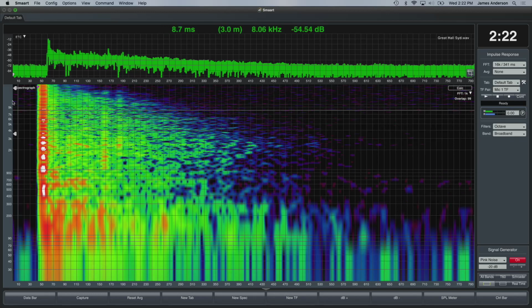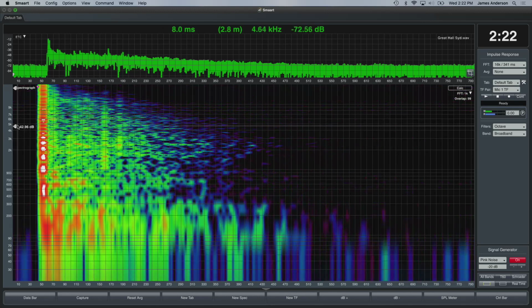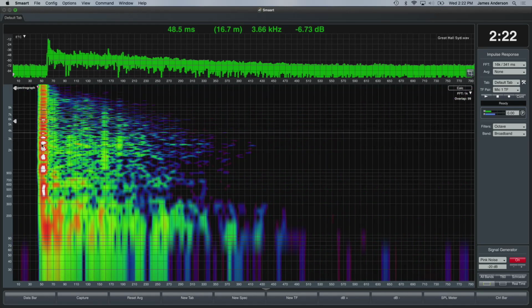It allows us to look at, let's say, that reflection coming in. I want to know the frequency content of that reflection, and I can see that I have the direct arrival. This reflection, though, has some high frequency energy in it, and so does the one following just behind it. We can also see the bottom end of the system lagging out. So you can do some really cool stuff taking apart an impulse response. If I have time at the end of this, I'll show you some other measurements. It's always interesting and fun to dig into this stuff and see what's going on in the time domain, in the response of the system.